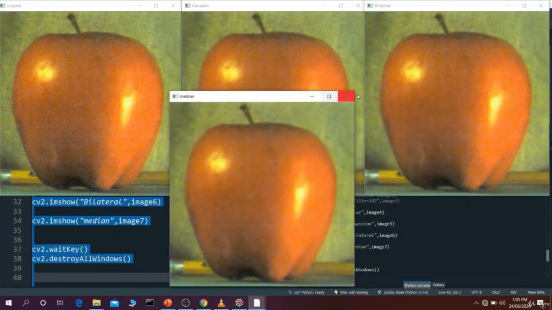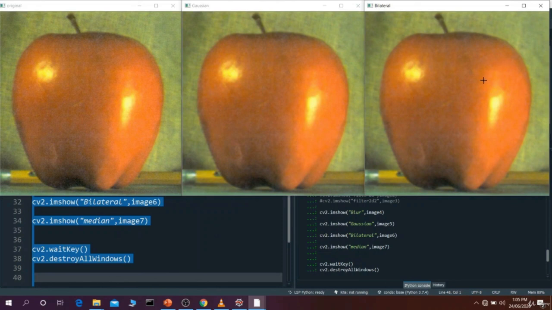Okay, so this is the blurring. As you see, bilateral is a really good blurring effect. Try to work with bilateral more and more, because you'll find you are getting good with it, because it really works. In most situations, the bilateral effect works very well, in a much better way.